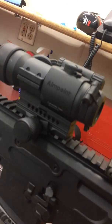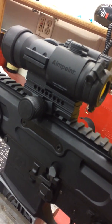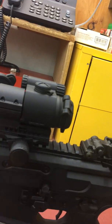I don't know if you can see that, but the catch on this is at an angle. It's not thoroughly engaging the rail, the Picatinny rail. So that's A for Aimpoint, like the Aimpoint mount. Next, and we'll fix that in a second.